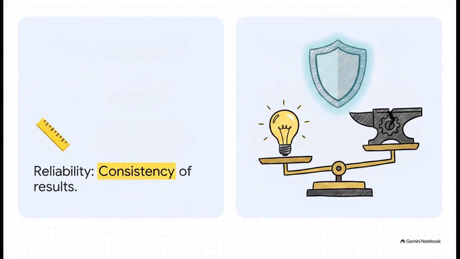Furthermore, a system can be reliably unsafe. Safety is a completely different axis entirely. It's about weighing the potential benefits against the potential damage. You have to ask yourself, what is the absolute worst-case scenario we're willing to tolerate? Because if you haven't explicitly defined the absolute upper bound of acceptable critical damage, there is no way you can declare an AI system safe.